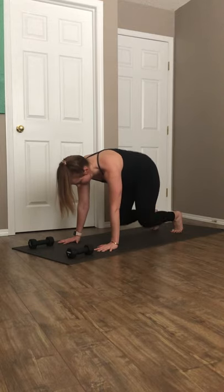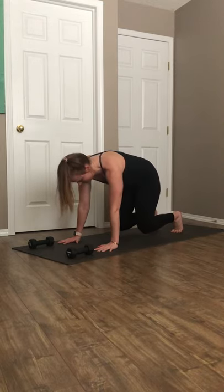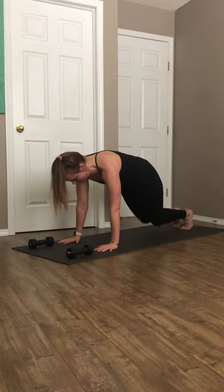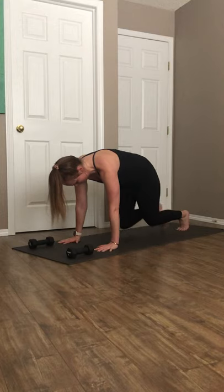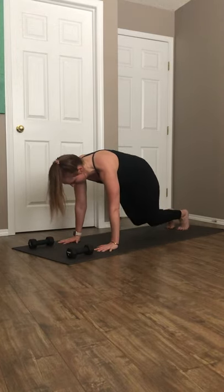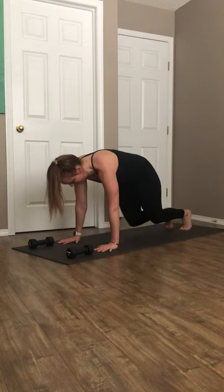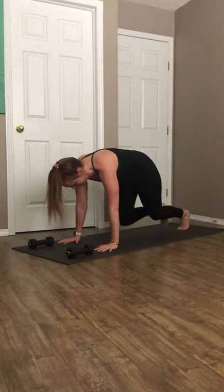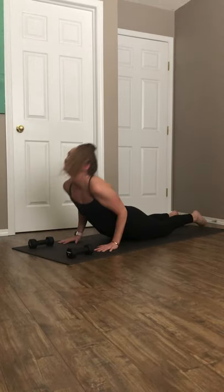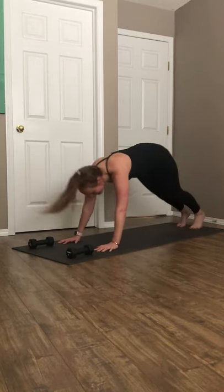Keep your back nice and flat. Bum doesn't get too high, keep it nice and low. Good, we're gonna step feet back. Good, back. Up for 5. Give me 4, 3, 2. High plank. Chaturanga. Inhale up. Exhale. Toes together.